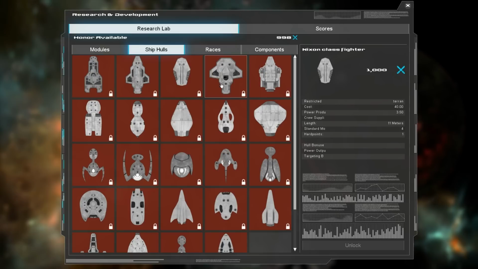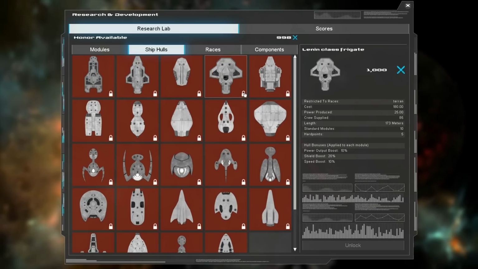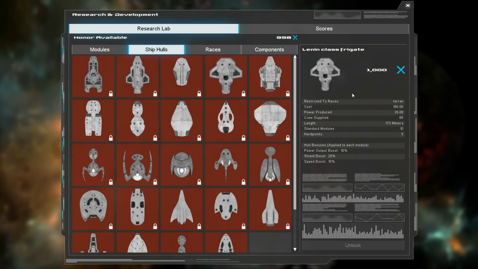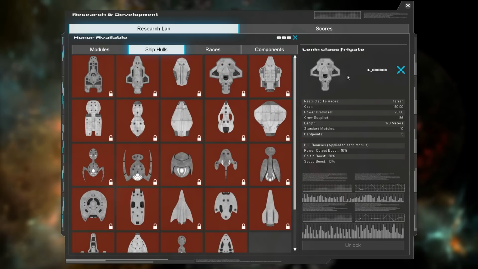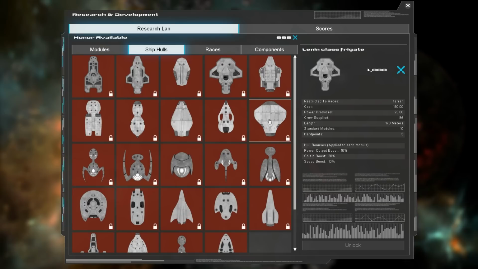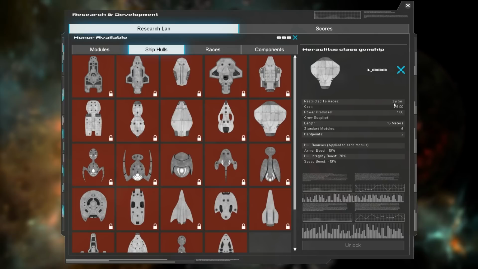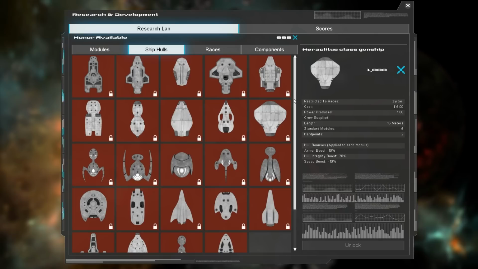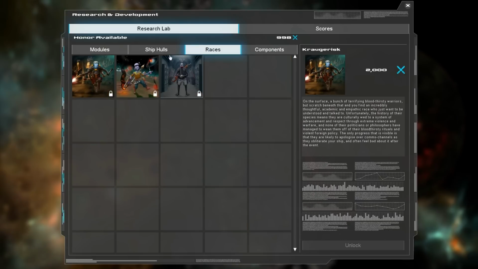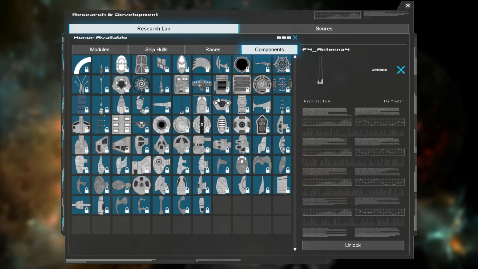While these hulls over here are restricted to Terran, and we start off with the Terran race, by the way. So, if need be, I can buy this frigate right now and use it for all my nefarious purposes. But if I want to get, let's say, this gunship hull over here, I'm going to have to unlock the race and the hull in order to actually utilize all that good stuff.